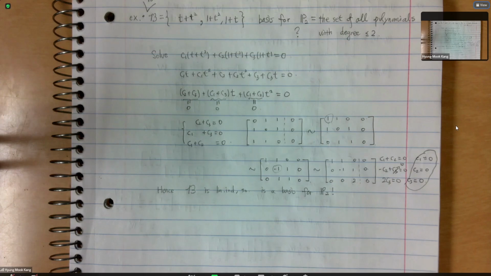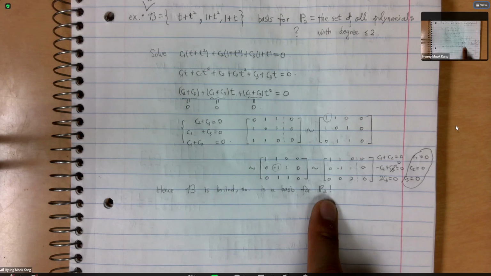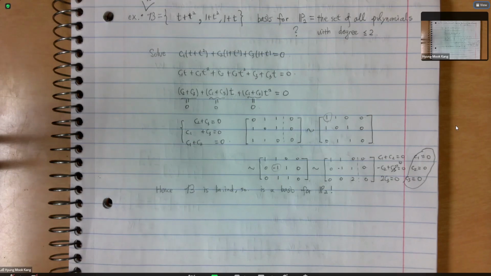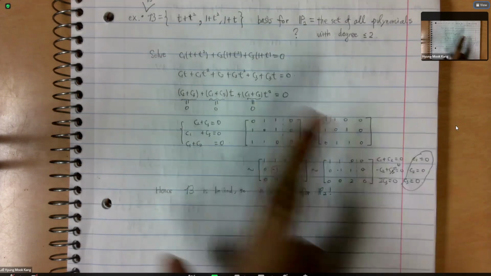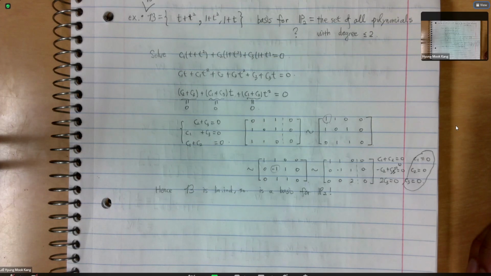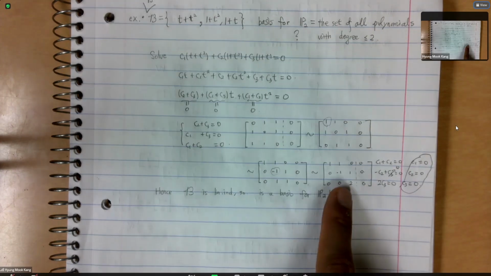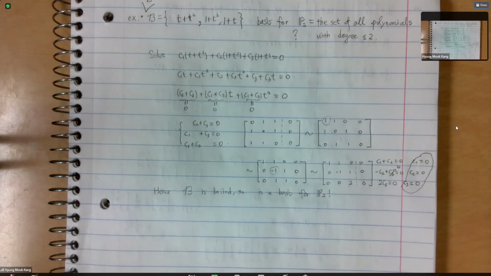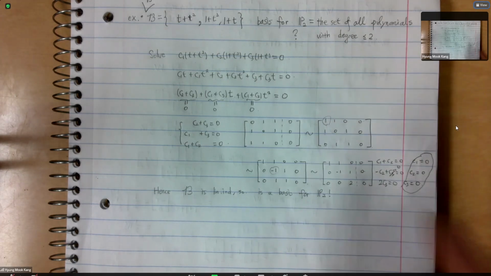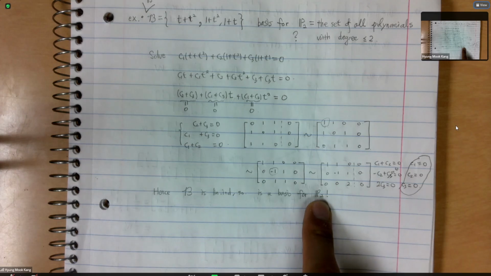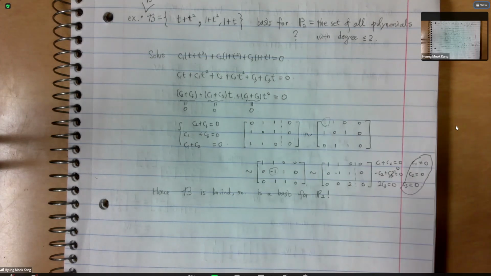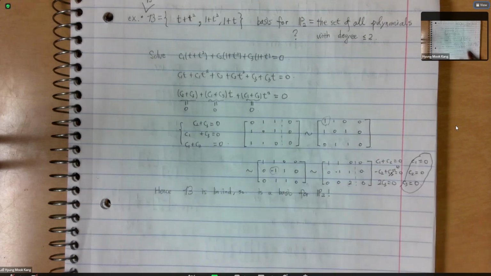So we implicitly used the fact that P2 is a dimension 3 vector space. This is spanned by the set of all polynomials with degree less than or equal to 2, so of course it is spanned by 1, t, t squared. Dimension 3. We found 3 linearly independent vectors, so it is a basis. Or you can call it the matrix inversion theorem revised, or you can use the definition of dimension, and so on. So we got this basis here.